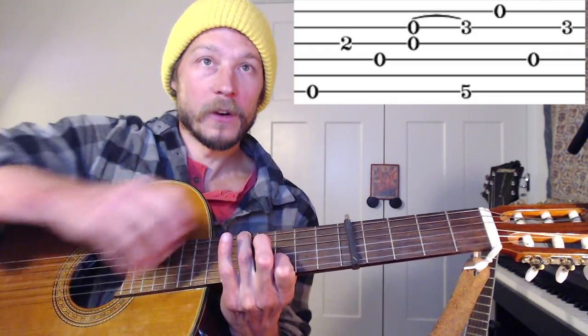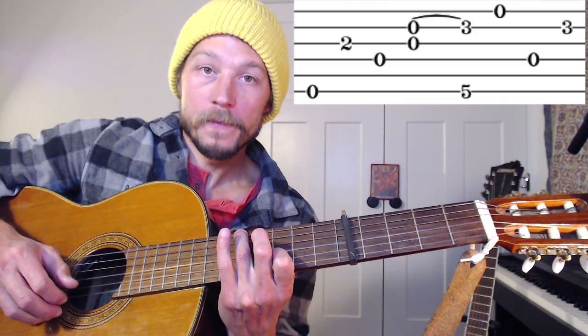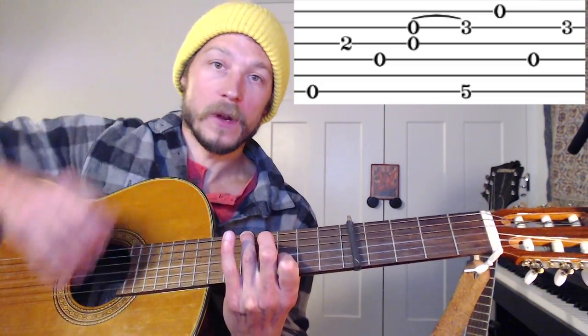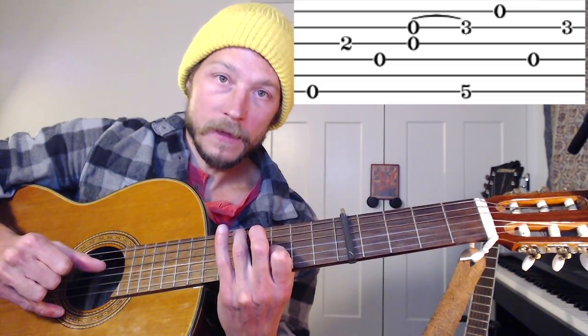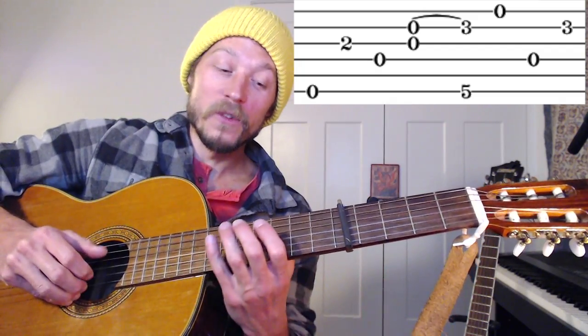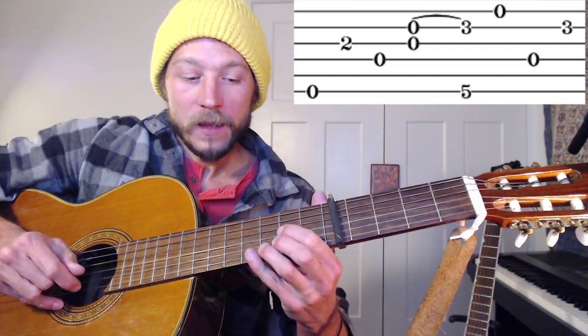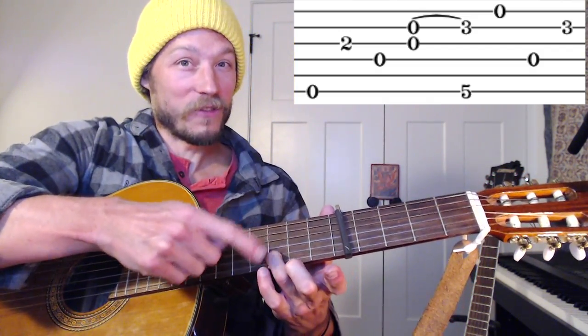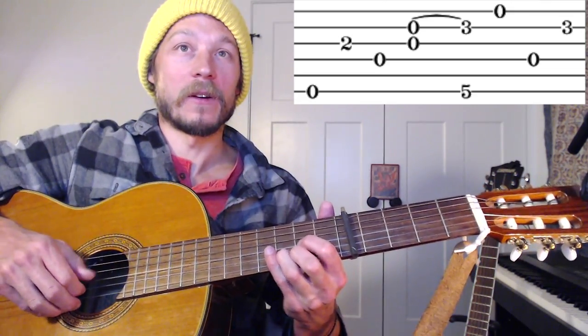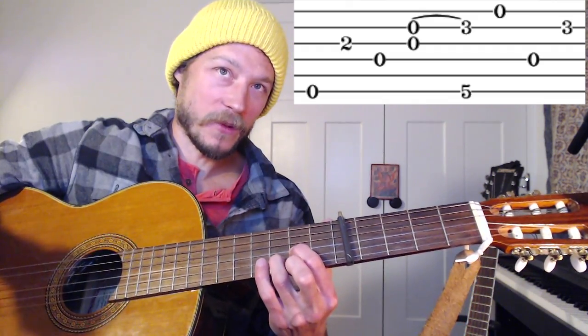And my pointer finger's doing all that work. It's playing the second fret. Then I'm lifting it, and it's gonna do the hammer. And then after that hammer, and the compound motion with the thumb, I'm hitting the first string open. Then thumb on 4. So try that first. Then when your thumb hits 4, you're moving your hand again, right? We've seen this early before. Then I'm playing that third fret, but now I'm not using my pointer, I'm using my ring finger. Because the next measure, we're gonna have to be back in that D shape to get some of those notes.